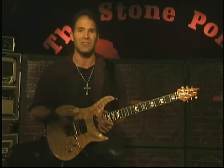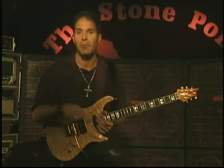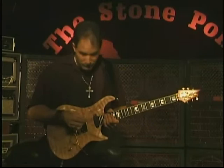So alternate picking is strict up, down, up, down, or down, up, down, up. I'd like to give an example of it, of just how I would practice it. I want you to watch your hand. Don't worry about what your left hand does. Matter of fact, I'm just going to hold the guitar over here, just mute the strings, and we're only going to focus on the right hand right now. Unless you're a lefty, focus on your left hand. So here we go. I'm going to start on the E string.